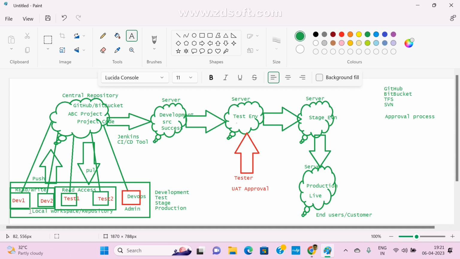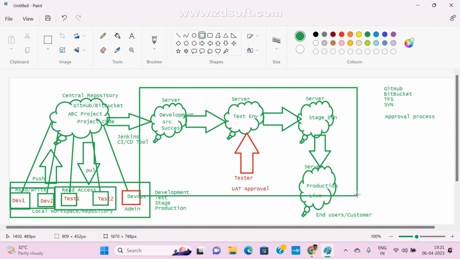Developers don't have any access. We give testers some access level based on their role and designation. But for a DevOps engineer, it depends on the project. Sometimes you are admin, sometimes deployment engineer, release engineer, in different ways. But who is going to handle all these environments?